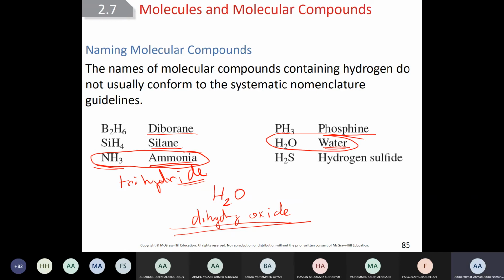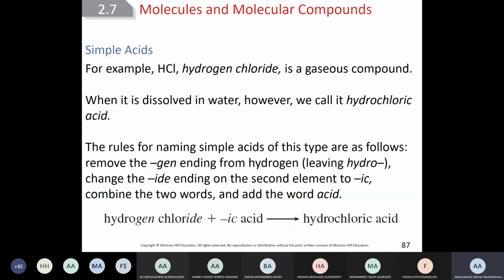This one, what's the difference? What's the regular name for it? If we name it different, I mean the regular name, what should we say? Dihydrogen. But usually, because it's very important in industry, nobody is using dihydrogen. When you say hydrogen sulfide, everybody knows this as hydrogen sulfide, but not important.